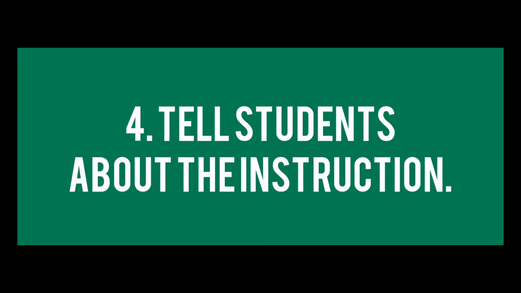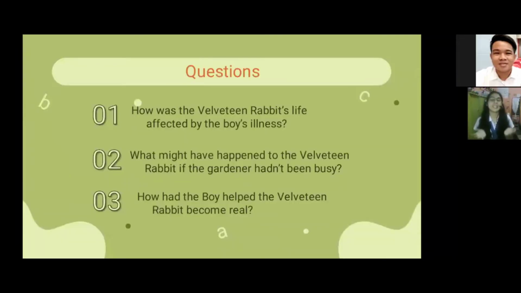4. Tell students about the instruction. So you need to listen very carefully so that you can answer the following questions. You may write your answers in your notebook, but you will answer the questions orally, okay? So is everything clear? Yes, ma'am. We'll only read the text once, so you really need to listen, okay? Yes, ma'am. So okay, let's start.